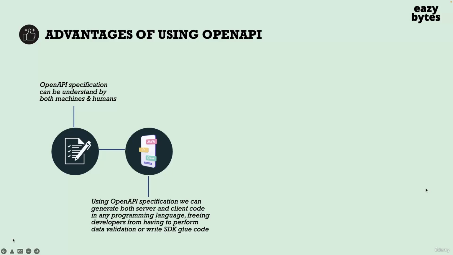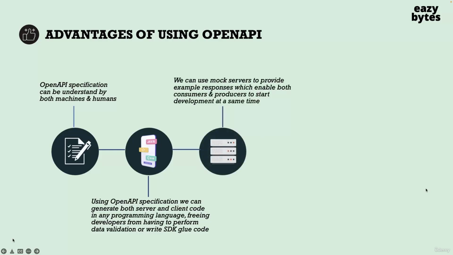If you go to any famous product organizations, they try to provide SDKs for various languages like Python, Java, JavaScript. Those kinds of SDKs also can be generated easily with the help of tools if you have written the OpenAPI specification.